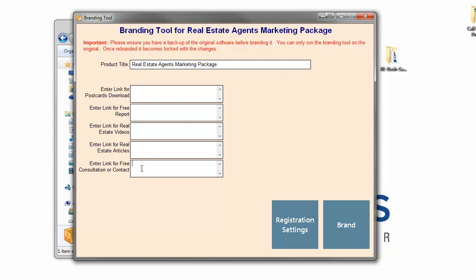Okay, so the package that you purchased has a ton of things like postcards. You don't have to give away all the postcards. You can give away one. The free report, obviously you have to brand it, and you would have to brand it and zip file it.